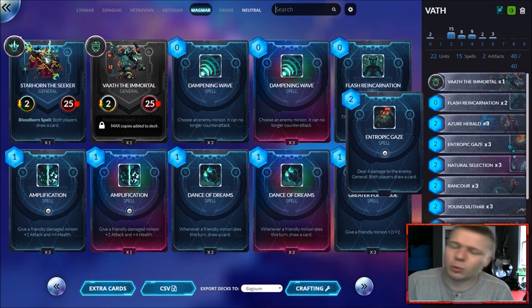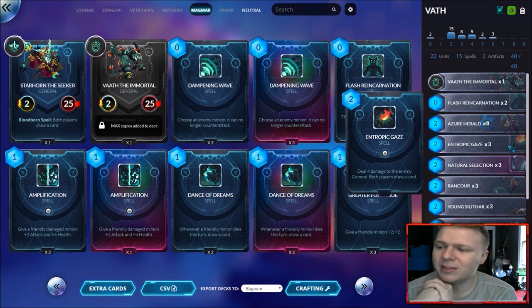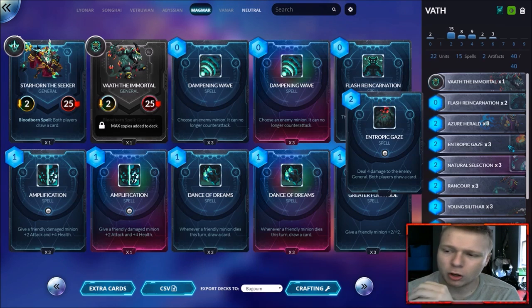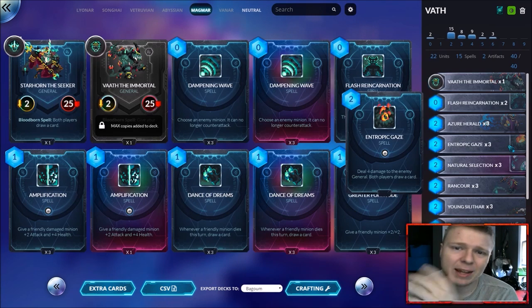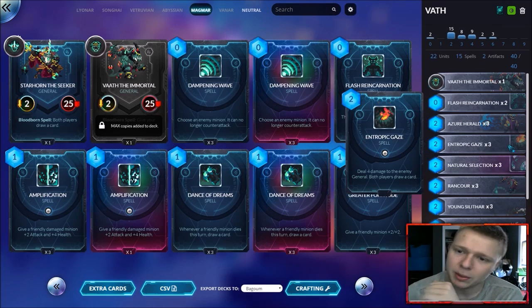Next card we're running is, I think, one of the best cards Magmar got since the expansion, which is Entropic Gaze. And Entropic Gaze is great. It deals damage to your opponent, and you both draw a card. Sometimes you can end games with this. I've ended games with this multiple times. So we're running all 3 copies.